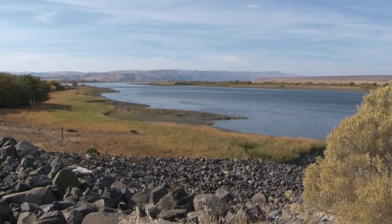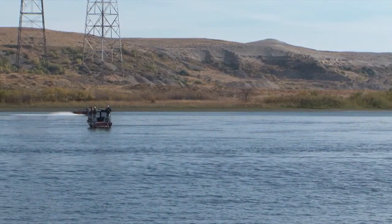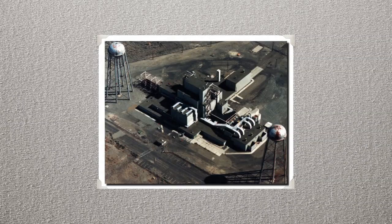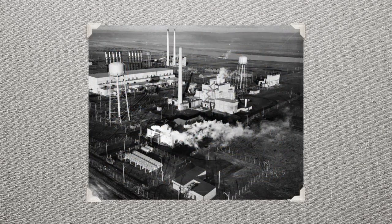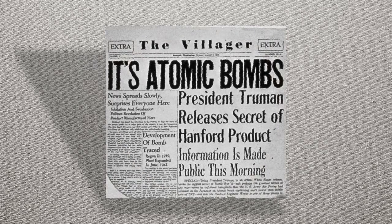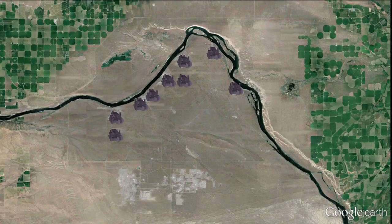The Columbia River is a vital resource to nearly a million people who live downstream and who rely on this river for recreation and their livelihood. For years, nine nuclear reactors along the Columbia River were production workhorses, part of the Manhattan Project, producing plutonium for our nation's defenses. Today, the reactors are no longer operational and important cleanup work is underway across the site.